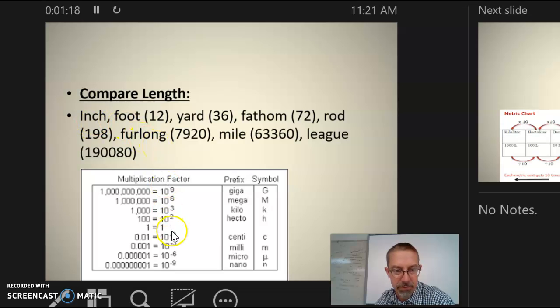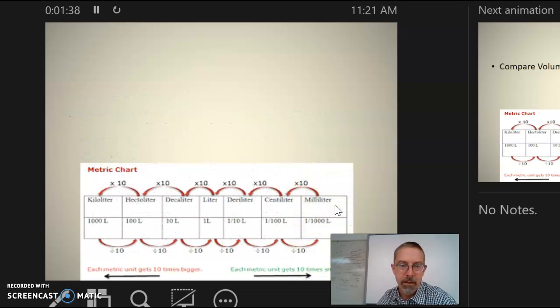But if we look at the metric system, I could have a meter, and then 1,000 meters is a kilometer, 1,000,000 meters is a megameter, 1/100th of a meter is a centimeter. It's all based upon 10. Okay, it's all based upon the number 10. So it's readily convertible between these units. Now when I shift these, it's kind of easy.